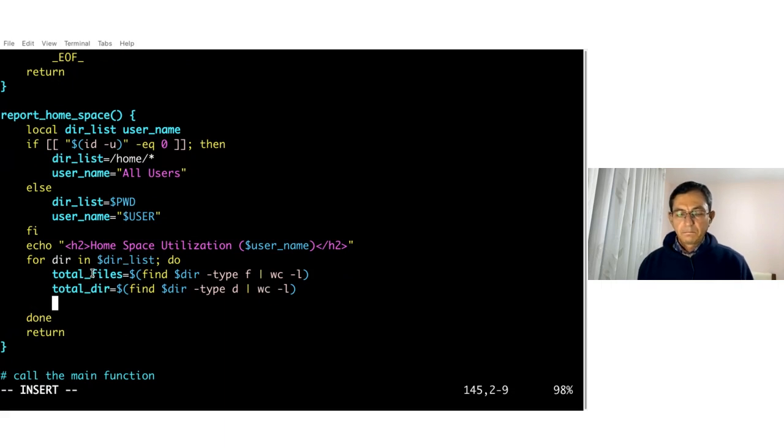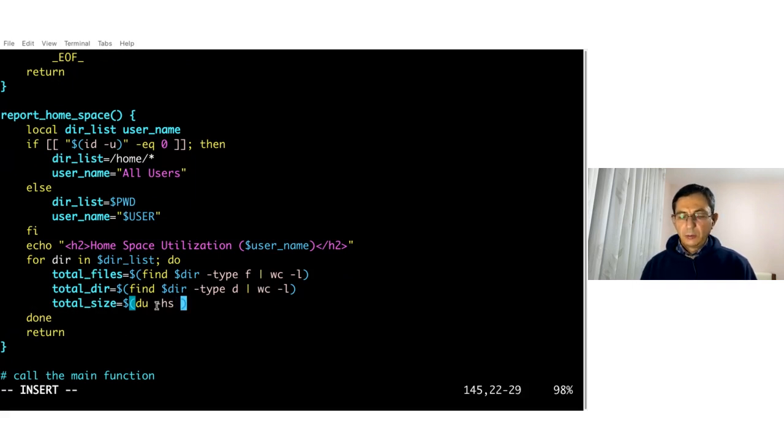And let's find also the size. And we can find the size with the command du, disk usage, -hs.